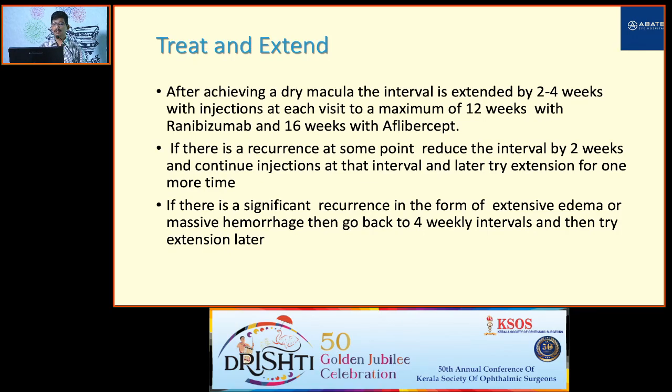So another treatment option is treat and extend. What is important is that every time the patient comes, whether the macula is dry or not, you treat the patient. So initially you try to achieve a dry macula, then try to extend the interval between the visits by 2 weeks up to a maximum of 12 weeks in ranibizumab, and up to 16 weeks with aflibercept. If at any point there is a recurrence of fluid, you reduce the interval by 2 weeks and continue injections at that interval, and later try extension one more time.